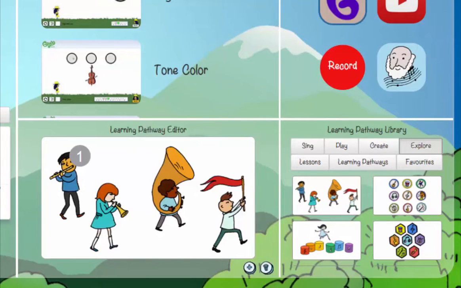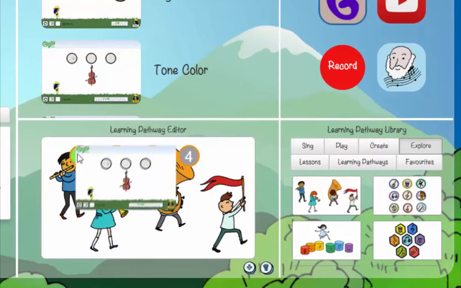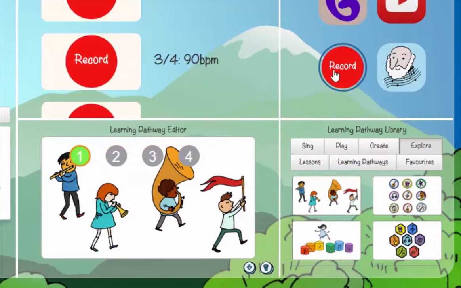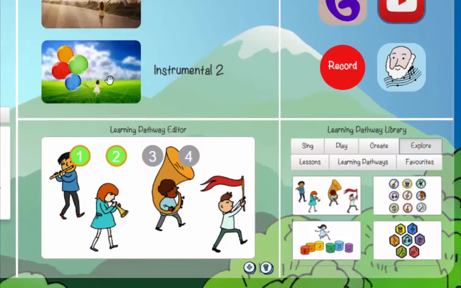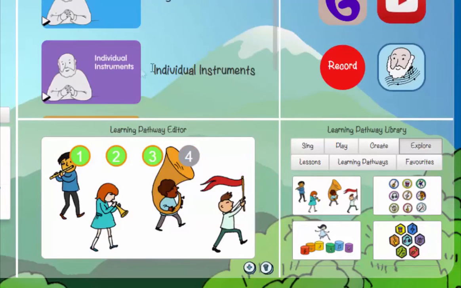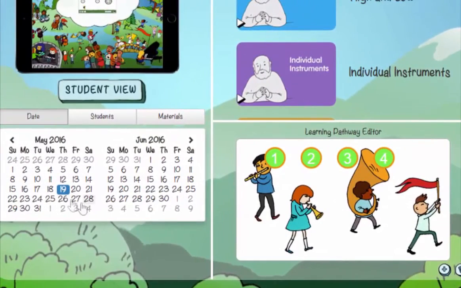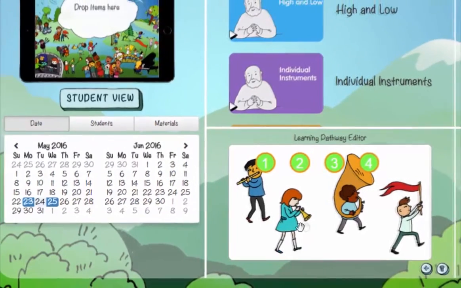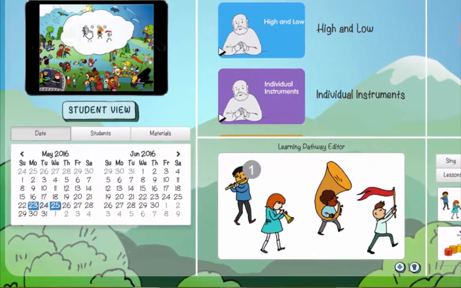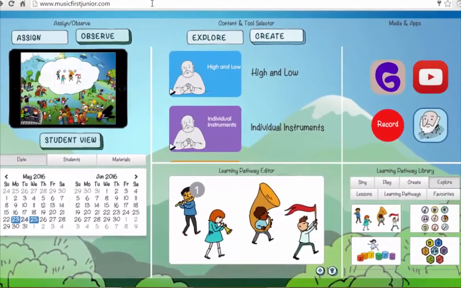First, you'll be able to create your own learning pathways. You can add a variety of steps or lessons to your pathway, and then choose the material that you would like to present in each step along the way. Once you have created a pathway, you can simply choose a start and end date for it, and then drag that one pathway to the Assign area to assign it. Students will open up the pathway and will be able to move through each part of the pathway step by step.